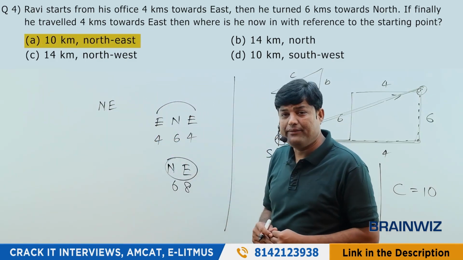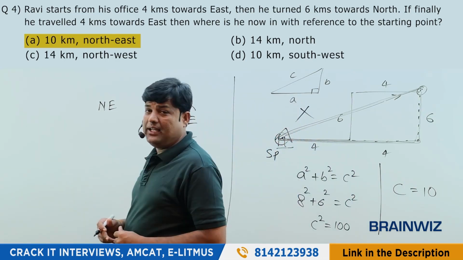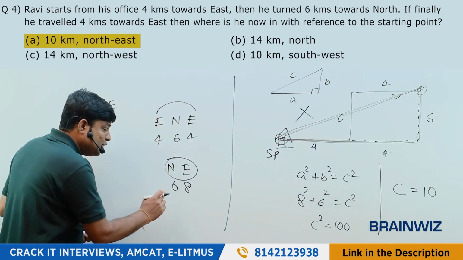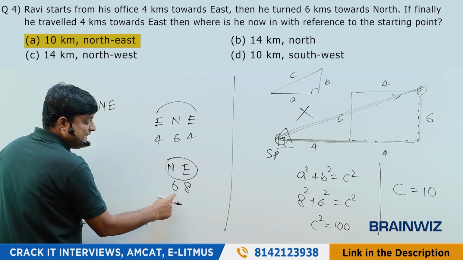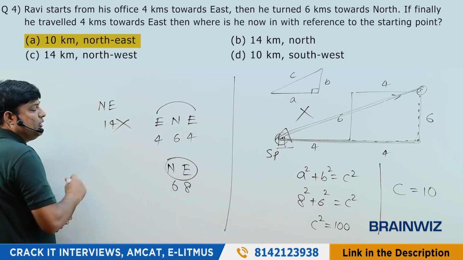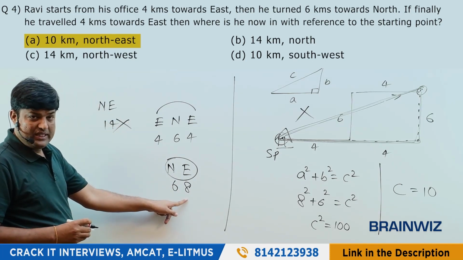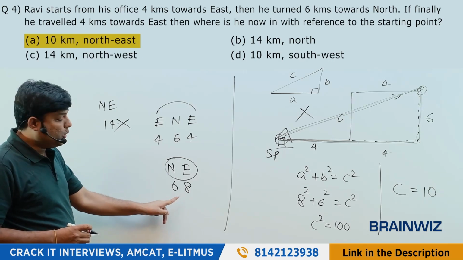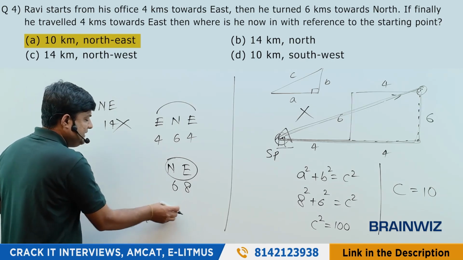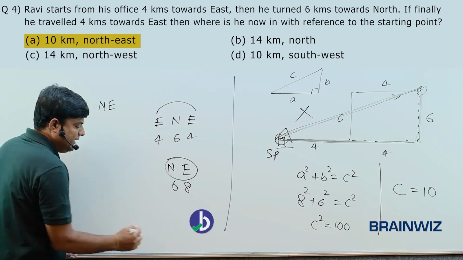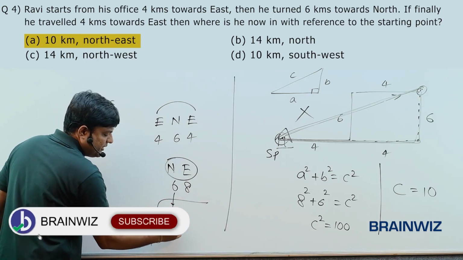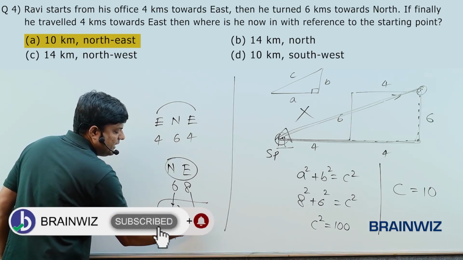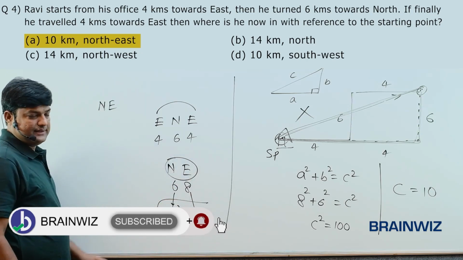Two distances are left. When two distances are left, students, now, you should not add these two. Sir, answer is 6 plus 8, 14. No, it's not 14. Never add these two. Never subtract these two. Don't multiply these two. Do one thing. Under root of first number square and second number square. That's it. This is the answer.